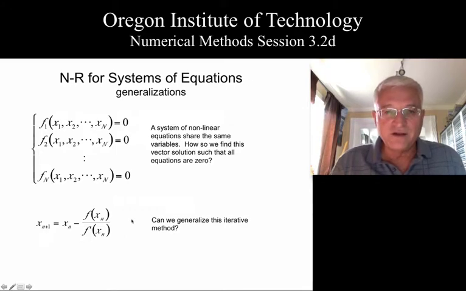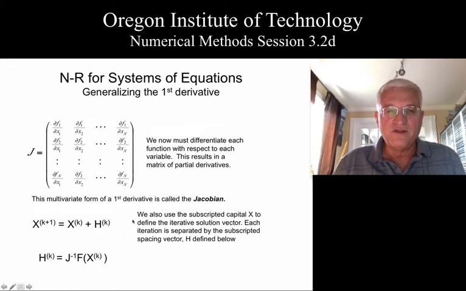And you're not going to like the looks of it, but here we go. This is what you're going to have to do. Instead of finding the derivative of your single function, you have to find what's called the Jacobian of a matrix of functions by the various variables. So you're going to need to differentiate all of your functions, which are indicated in rows, by every single variable you have using partial derivatives, that being the Jacobian, and we call that J.